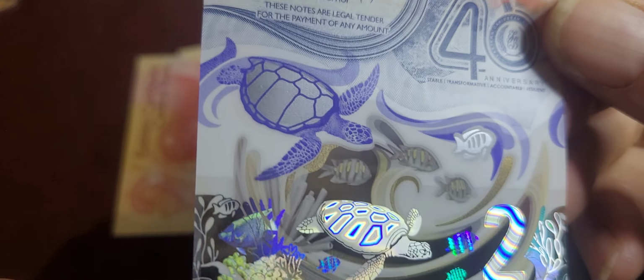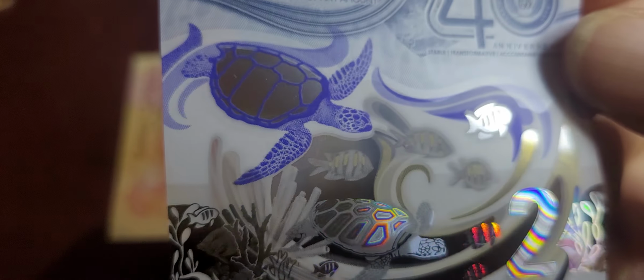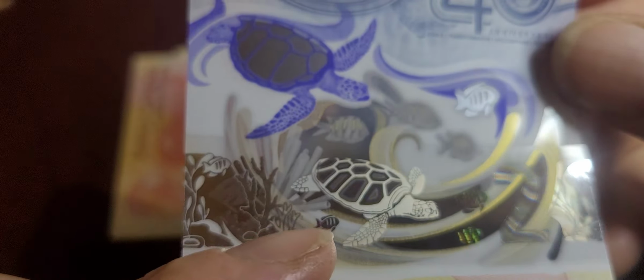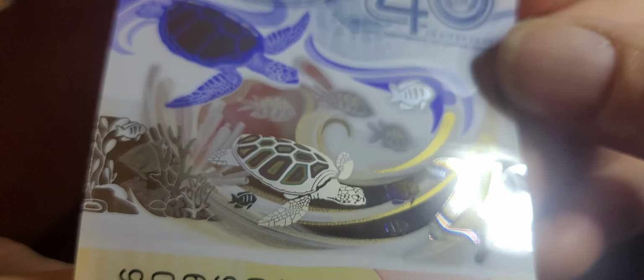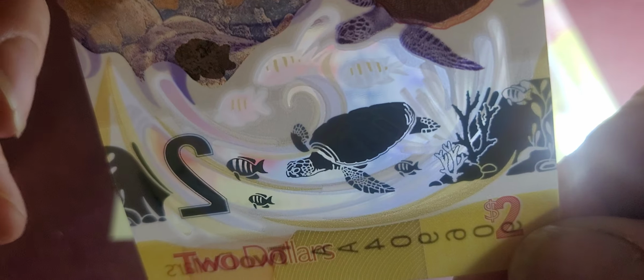And we have silver holographic foils on the carapace of the turtle. And we have a dynamic effect on the note, so silver holographic foil on the lower part of the banknote. So it's on the fish, it's on the 2, it's on the bottom turtle, and if we turn it over to the other side, this side shows the same type of animals. So the turtles on both sides should match up. When you hold it into the light, they should match up. So that's a security feature, as well as the turtle down below. They also match up, although the printing is a bit different.